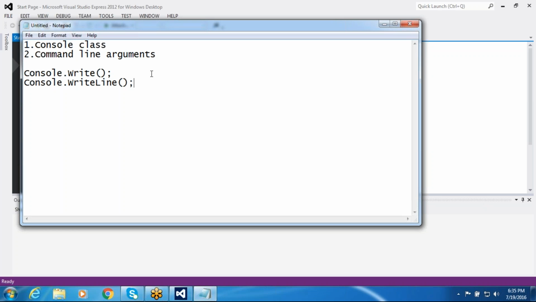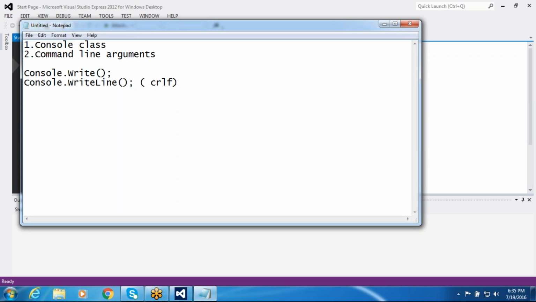So what does WriteLine mean? At the end, it embeds CRLF. CRLF is nothing but a new line. It is called carriage return, line feed. As far as Windows is concerned, the Enter key is nothing but CRLF. It's a combination of carriage return as well as line feed, called CHR 13 and CHR 10. Together we call it CRLF. So WriteLine embeds a CRLF at the end of the line.